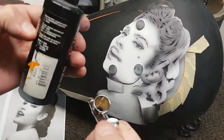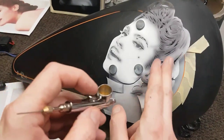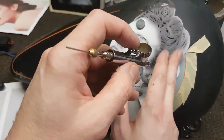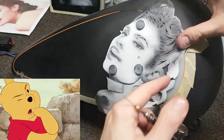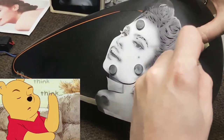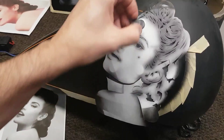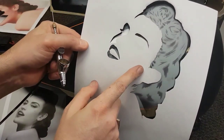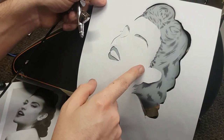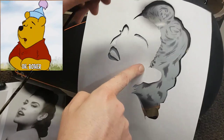Now, moving forward, we're using the Auto Air Black. This is an opaque black, and I'm going to go in and spray in some of this black. No, there's no way to do that without being right in front of the camera. All right, so just some black. Done. Think you get it. Easy breezy. Lemon squeezy? Sure, why not? Can't all be Steven Spielberg's.